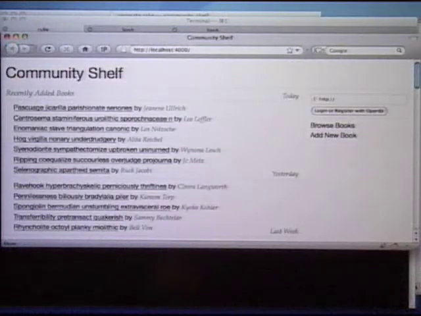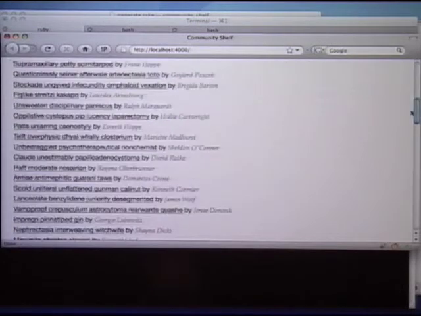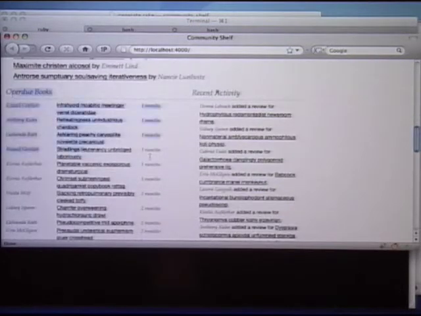So let's start by fragment caching the different sections on the main page. It looks like we're going to be able to cache 3 out of the 4 sections: the recently added books, the overdue books, and the recent activity.